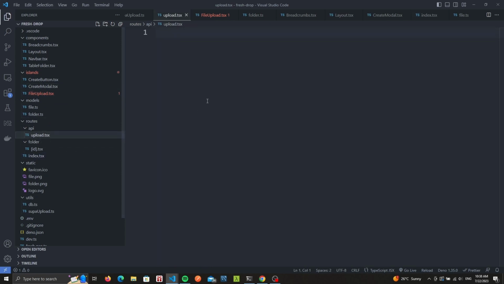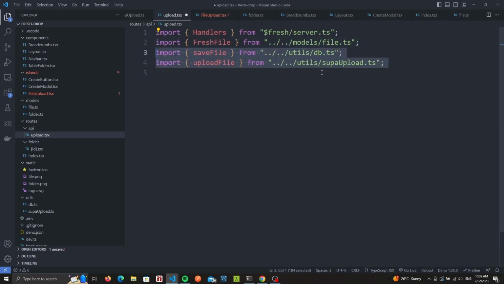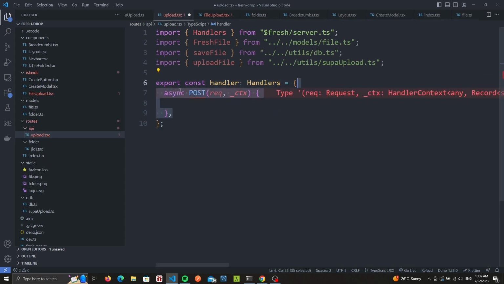So if we head back to our upload API, we'll first import the Handlers type from Fresh. We need our Fresh file interface and the saveFile DB function and uploadFile from Supabase that we just created. We can then export our handler. We then create our async POST handler.